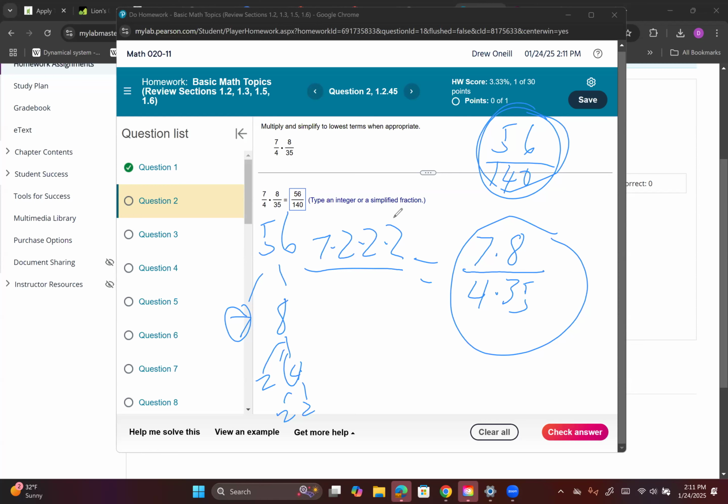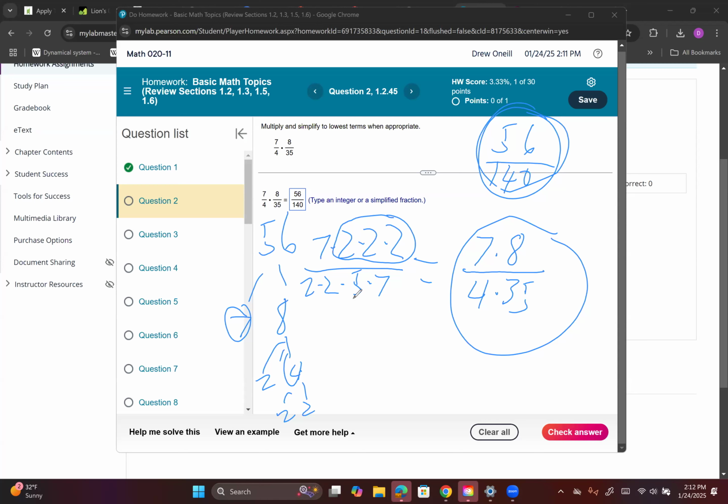So all I did really was leave 7 as a prime, and 8 is 2 times 2 times 2. What's 4? We don't even have to write a factor tree. 4 is 2 times 2. We already see those 2's are going to cancel. 35, if you know that 35 is 5 times 7, you don't have to do a factor tree. So you might say, well, why the factor tree? The more you utilize that algorithm or practice, the more familiar you're going to become with these numbers. You're not going to have to do it after a while.